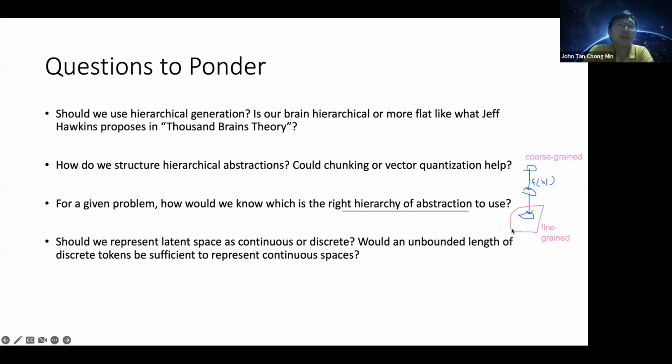So naturally, we store our memories in the form of how and why. You can go up and down the abstraction space just by prompting yourself. How means go down one level, more fine grain. Why means you go up one level, more coarse grain. And it seems to me that you take any memory, you can ask yourself how and why, and you can get an answer.